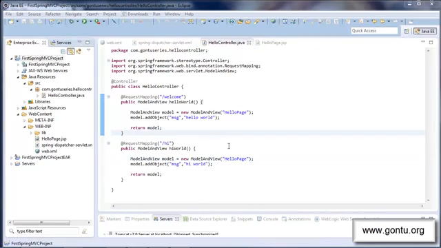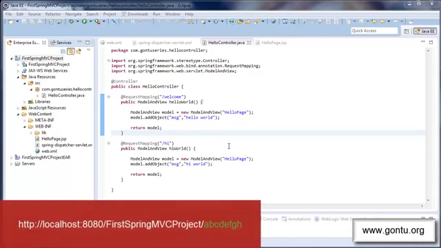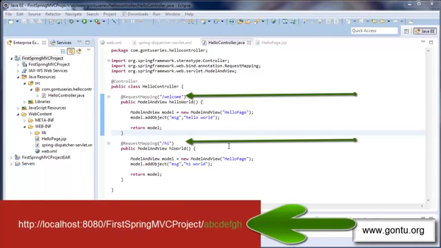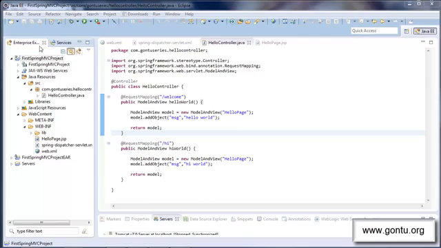Before I proceed further and tell you further concepts, let me tell you one very important point here. What if a client types this URL on the browser? If you notice here, its URL pattern is not matching up with the request mapping patterns which are available in this controller class on each method. In this case, the application will return a response back to the client browser saying there is no resource available on the server which can process this request. Let me run it and show you how this works.